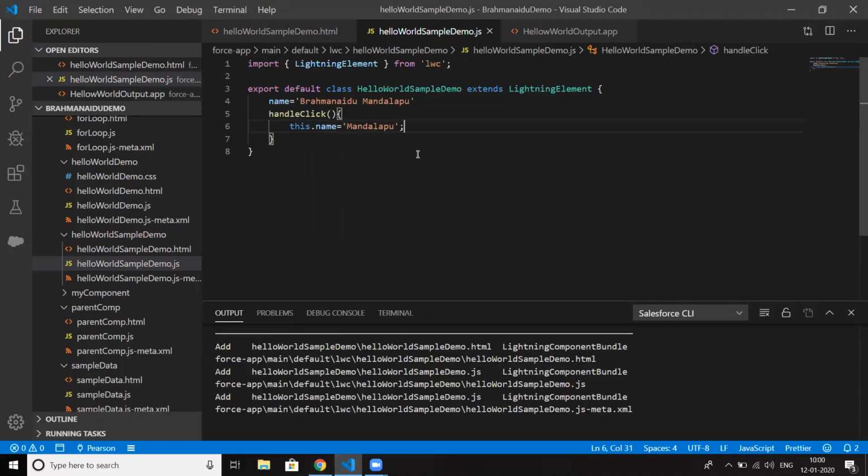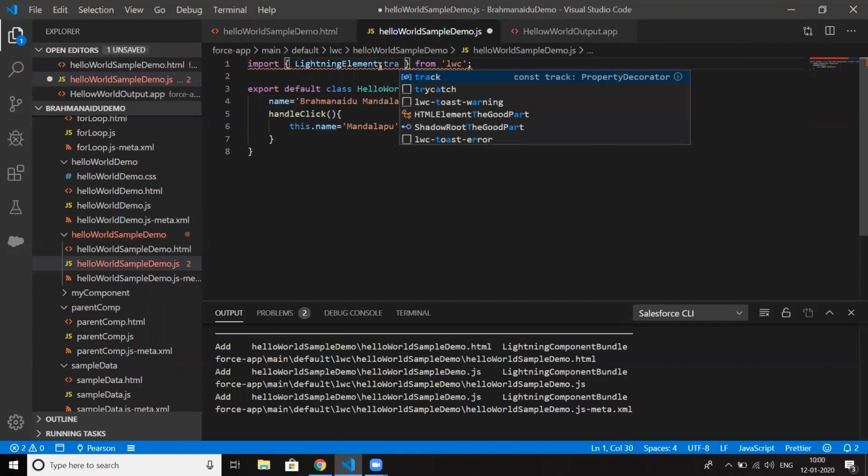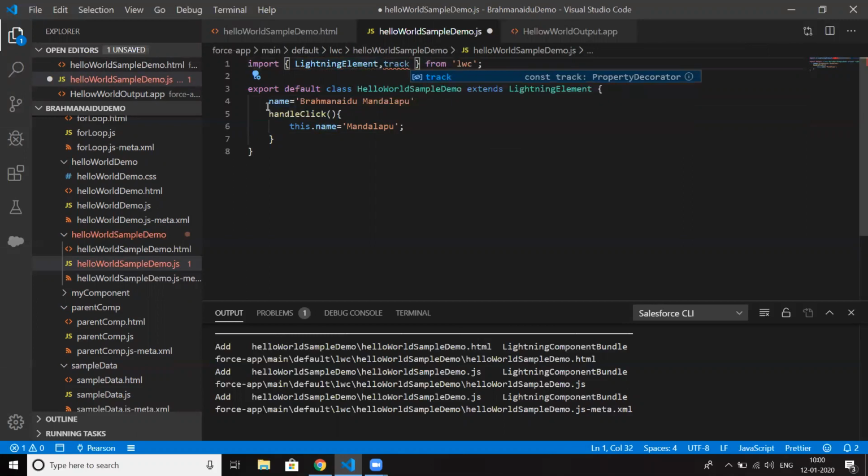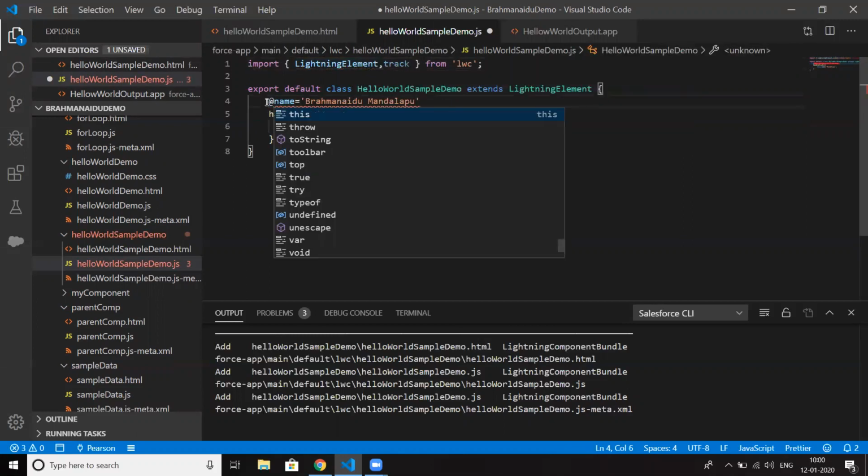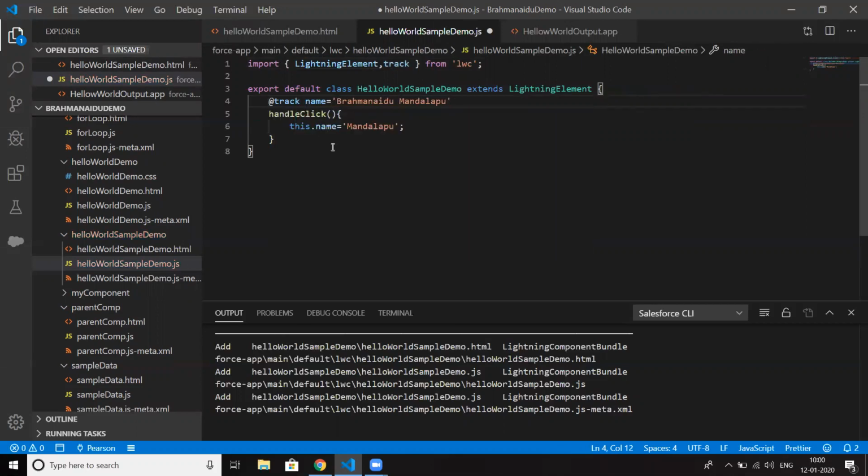So now what I'll do is, this is basically a non-reactive property. We will not be able to change the value of a non-reactive property. Now what I'll do is add track, I'm saving it.